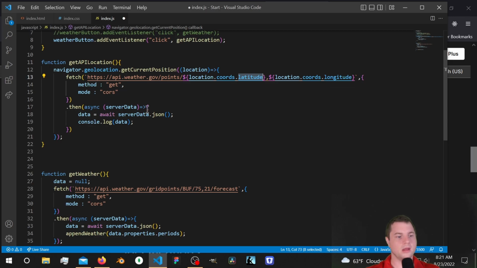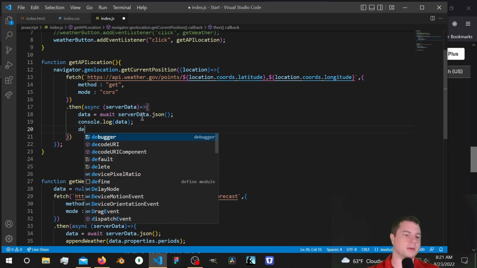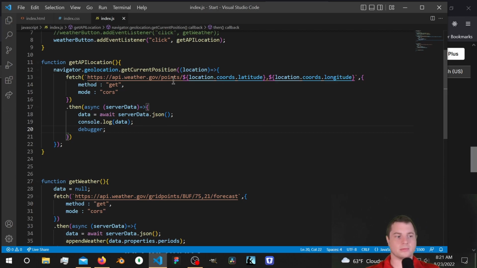Okay. So with that, I'm going to put a debugger down here. And as a review, fetch is asynchronous. So when you have this .then on an asynchronous function, you're going to send out this request. The event loop is going to continue to run until we get a response back from the server, and then we can actually do something with it. We don't want the event loop to be blocked, because, again, JavaScript is single threaded. Okay, so if we come down here, I'm going to put this debugger here.